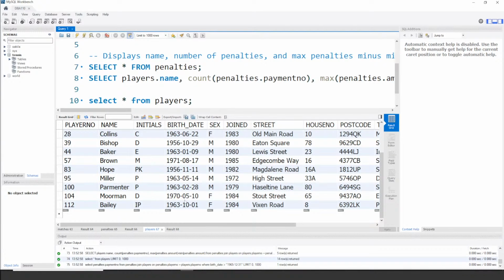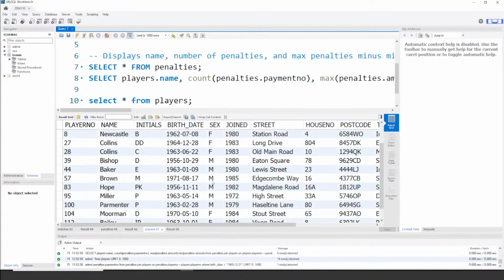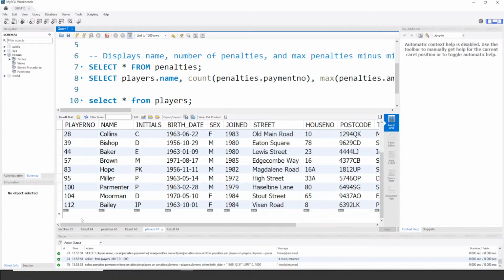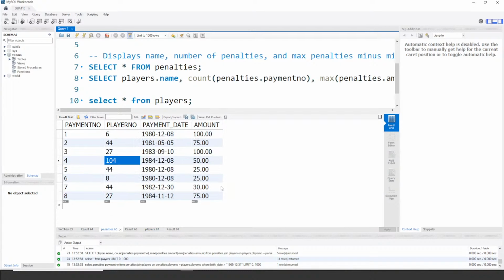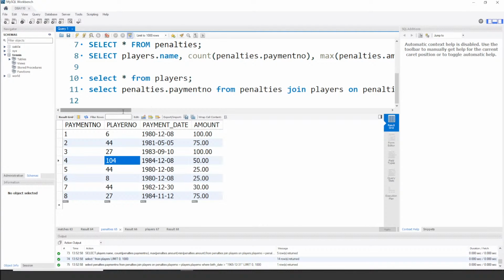And we can see player number 104 was born 5/10/1970. Brown here was born 8/17/71, but they don't have a penalty. So there's only one person that meets our qualifications there.